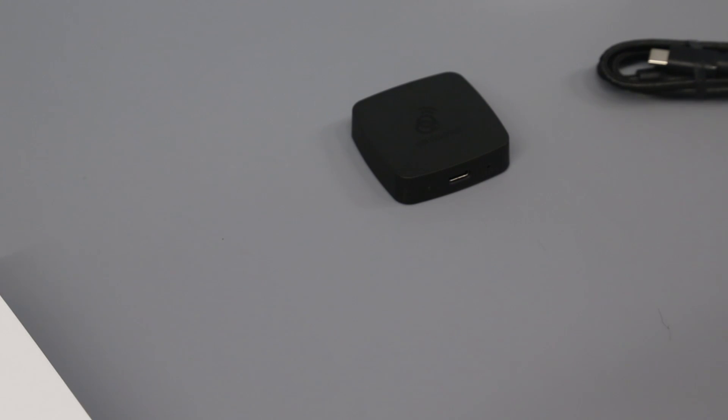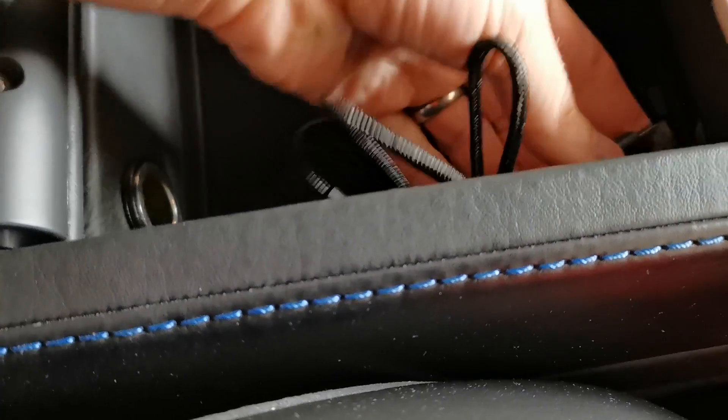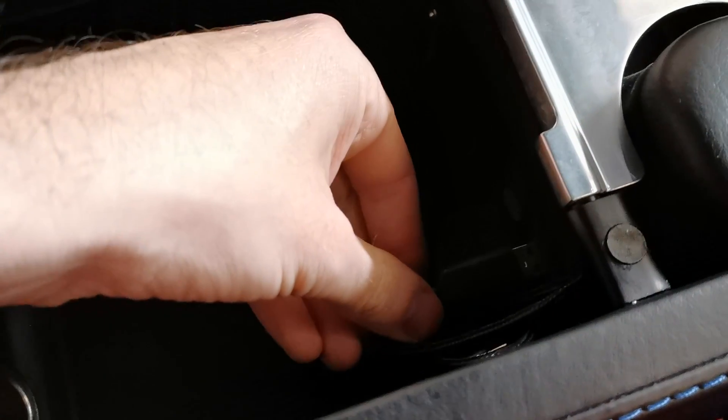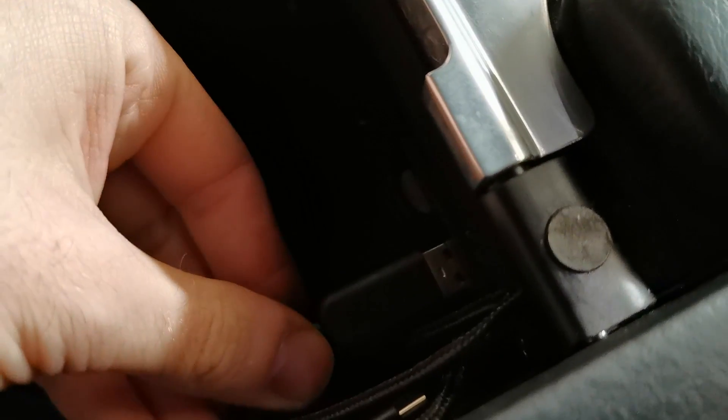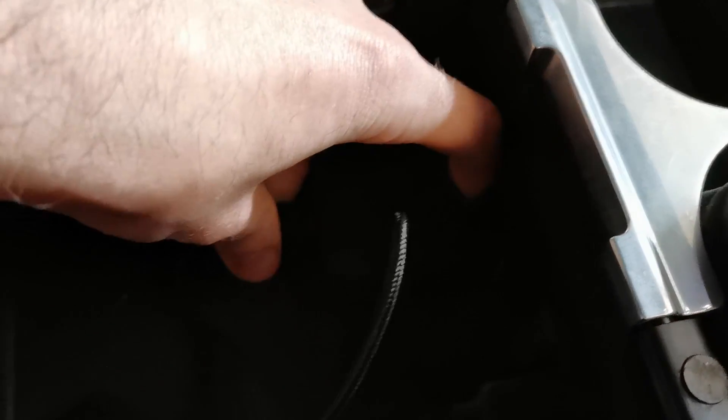What we're going to do is go out to the car and look further on the phone. In the car, we just have to connect our USB lead into the car's port and plug it into the adapter itself. With that tucked in there, we can see it fits very nicely in this little armrest compartment.